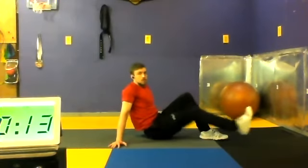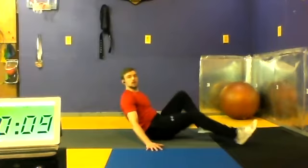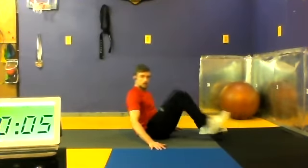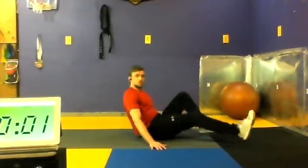We're more than halfway there though, okay? Just like this. Really working those hip flexors and the lower core muscles. Keep the tension off your low back. It's a burner, keep going. 3, 2, 1.